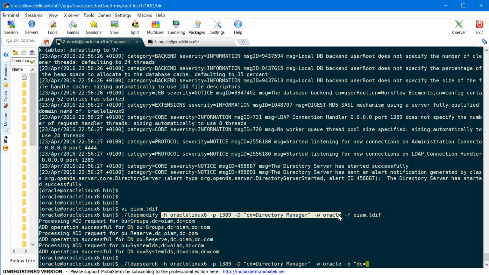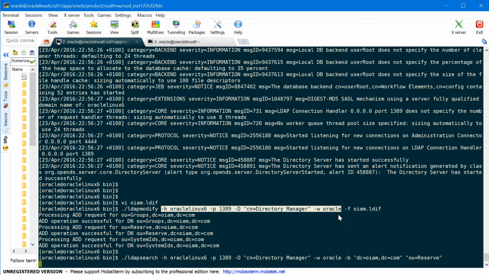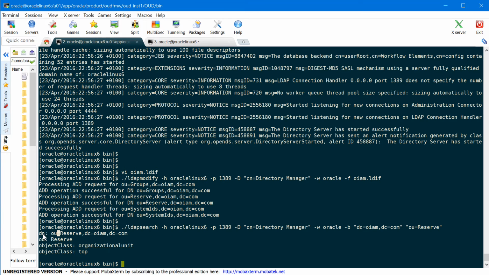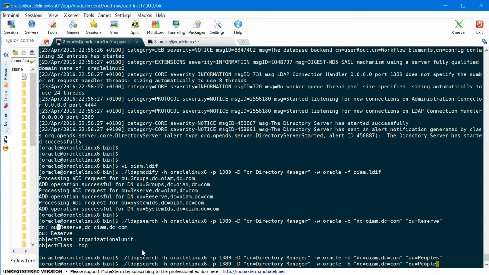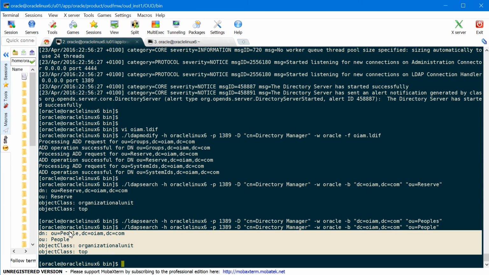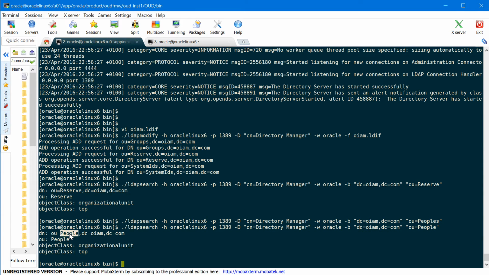In my case my base domain is dc=oiam,dc=com, and then your search string, for example let's search for ou=reserve. As you can see, we have our reserve container created. Let me show you the people container as well, which got created during the installation. This is our ou=people, where we'll be storing all our user IDs.